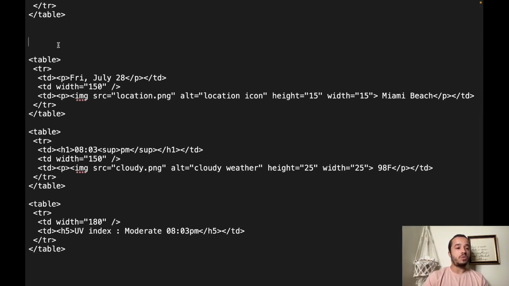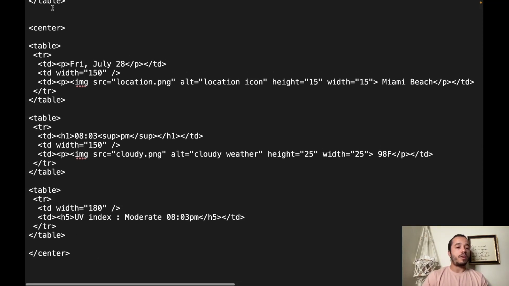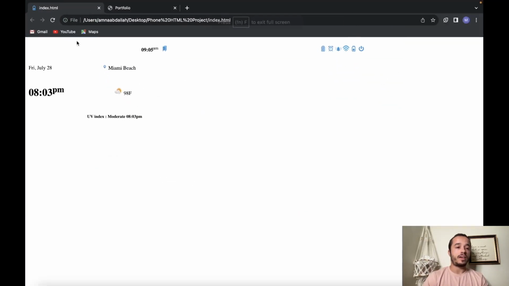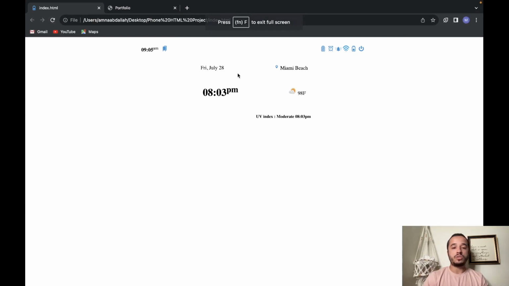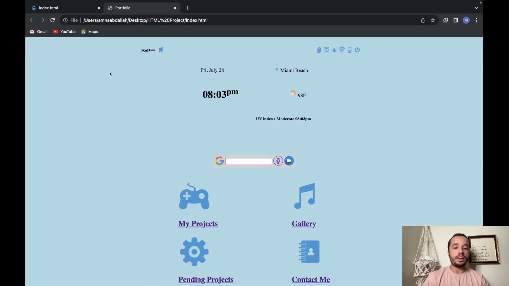So what you can do is use an element called center, because we can't use CSS yet, so we only have HTML, and the center element will help you center the data you want to center. So we put a backslash, and you just wrap the center element around the data you want to center. So if we save that, go back over here and refresh, you see that we have the section we needed to do that looks like the one over here.